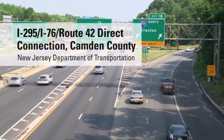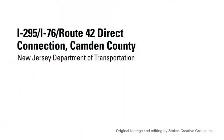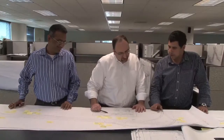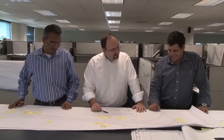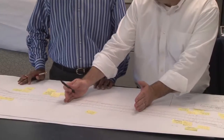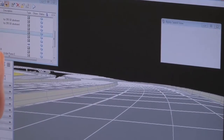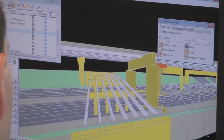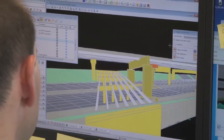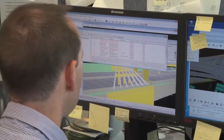In December of 2001, the New Jersey Department of Transportation began the process with a blank slate. Initially, staff members identified the specific purpose and need of the project, pinpointing exactly why the roadway was deficient and what needed to be improved in order to develop the safest, most efficient, and sensible design possible to optimize traveling conditions for motorists. The project is really an interchange improvement project.